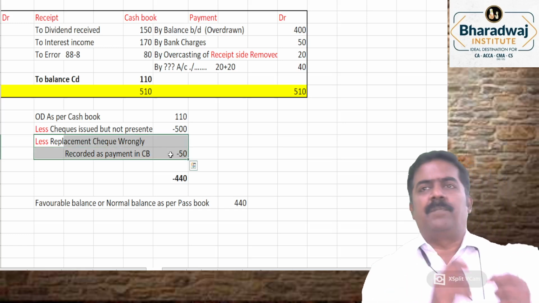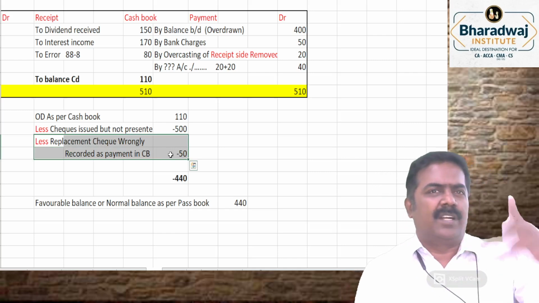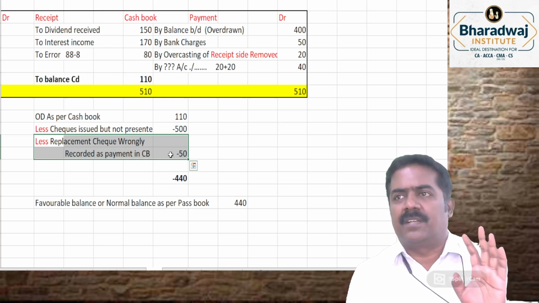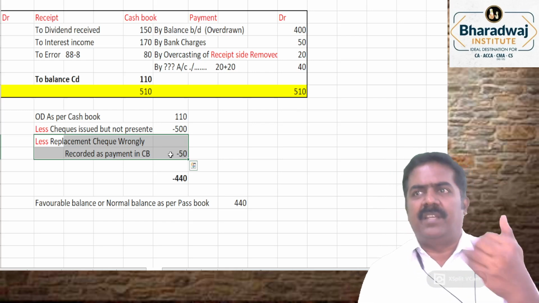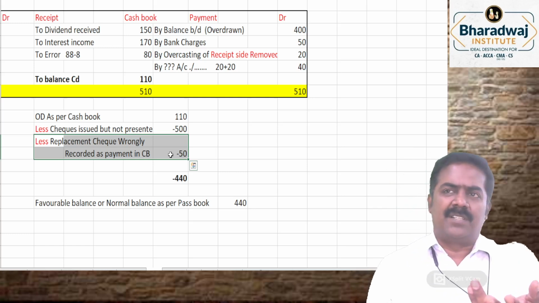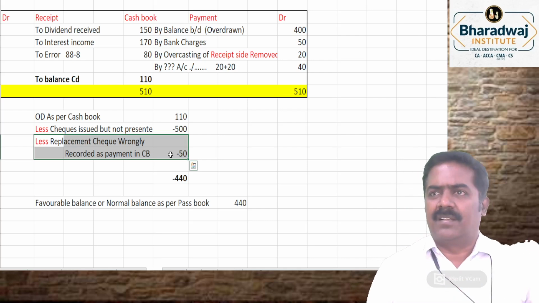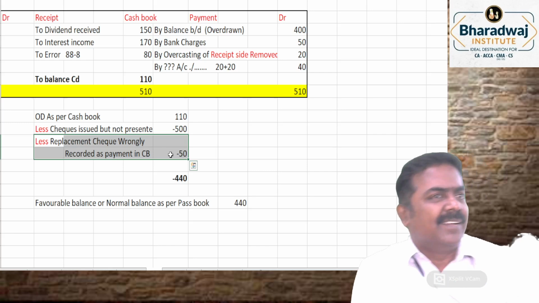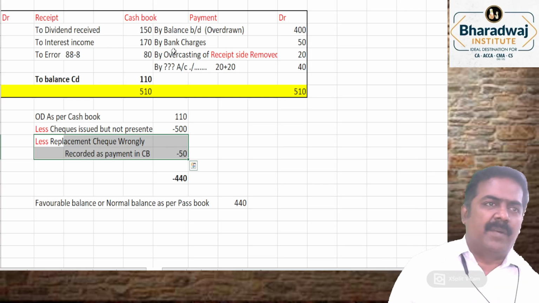See, for a check replacement, will a journal entry be passed once again? Listen, leave out the cash book, passbook and all. Are we issuing a fresh check or a replacement check? For example, the student is asking for a fees refund. We gave a check for 3,000. He comes and says, sir, it is out of date, give me another check. I just cancel the check and give another check. Will a journal entry be passed for that second check? No. But we recorded it wrongly in the cash book. We deducted wrongly in the cash book. The bank would not have deducted. That's why we add back; OD starting figure, do the opposite.